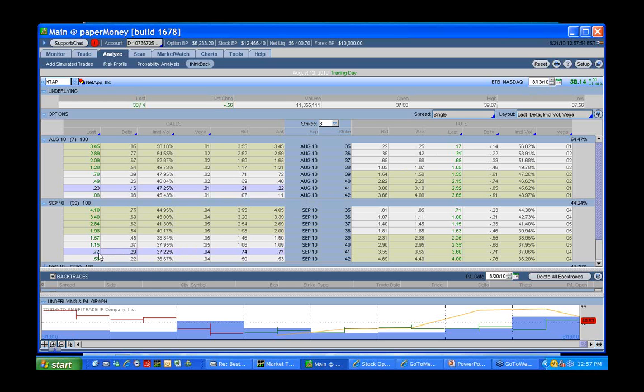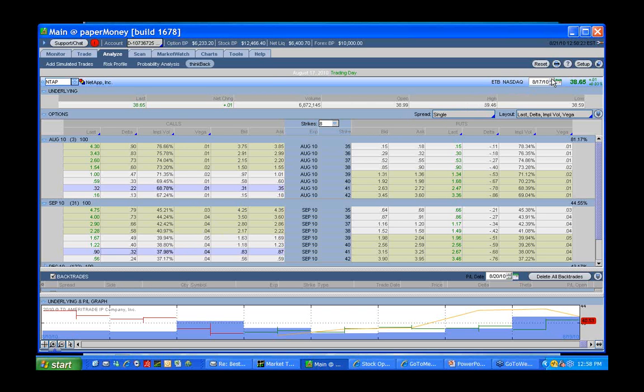Well, the first day we made 10 cents. Volatility hasn't changed that much. Our delta went up a little bit. Let's skip the weekend. Monday we made another 10 cents. Volatility still at about 37, 38. Delta's going up a little bit. A few more pennies. We're still at the exact same volatility.